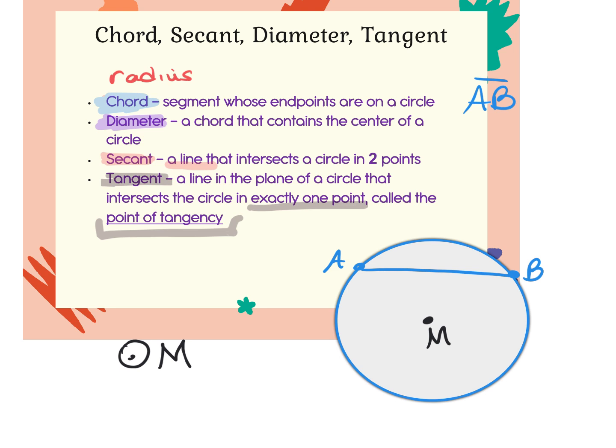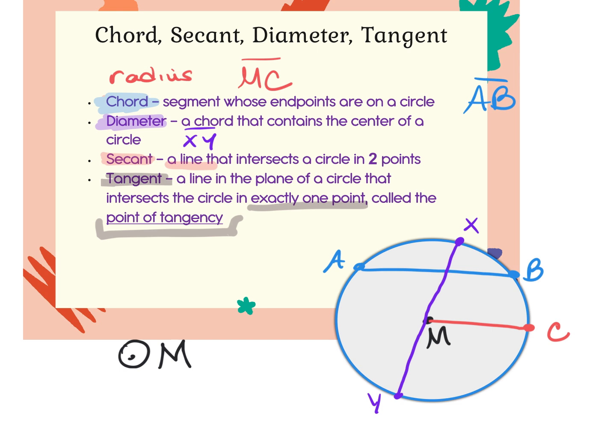Now, a radius, I saw this on the other slide. Remember, it goes from the center to a point on the side. So this could be MC. Then a diameter is a special chord, but what's special about it is that it has to go through the center point. So if I go from edge to edge, but going right through point M, this is now a diameter. You could call it XY. And again, notice these three that I just drew in are segments.